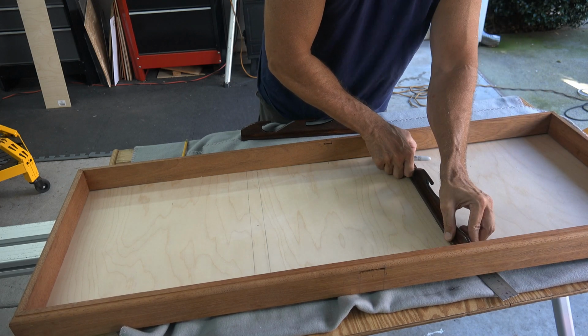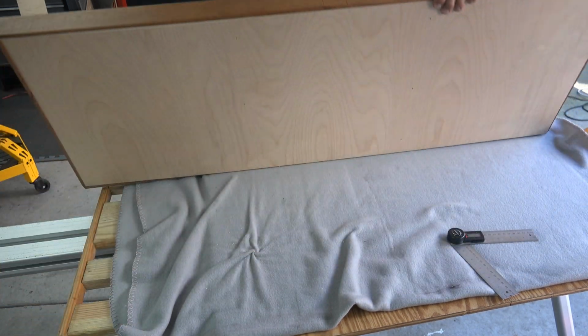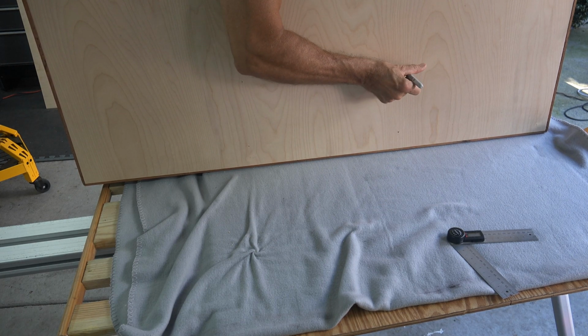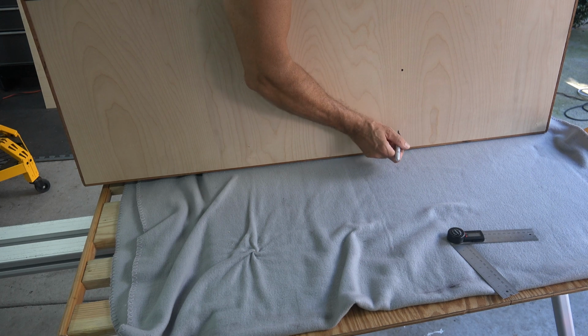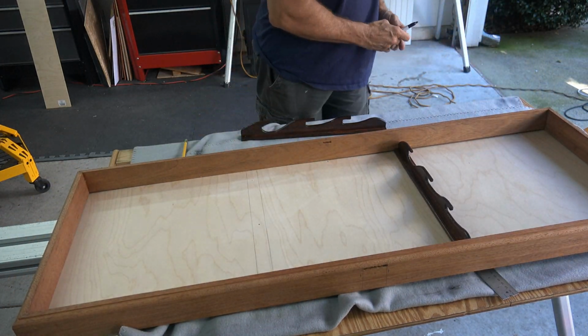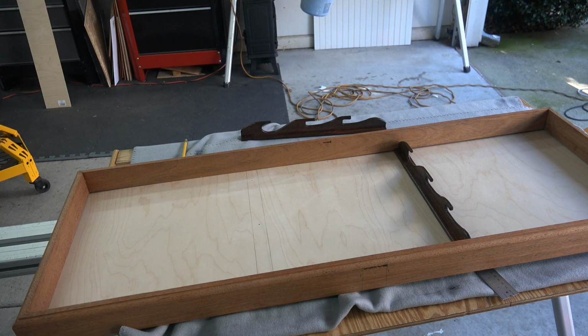So just like I did for the shadow box with the shells and the model ships, I lay in my racks and with a pencil make a mark for the pilot holes. Remember to mark the back of your racks with a left and a right, since you are just eyeballing this and you want to make sure that your pilot holes align when you get ready to screw them in.